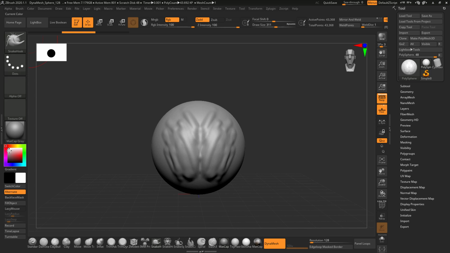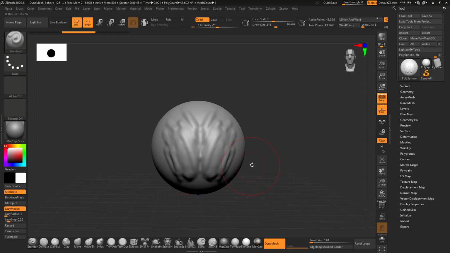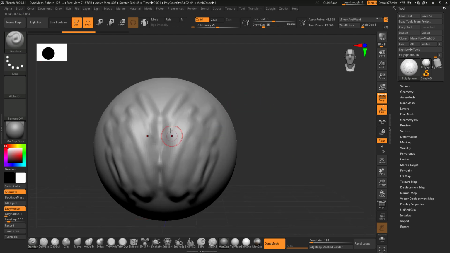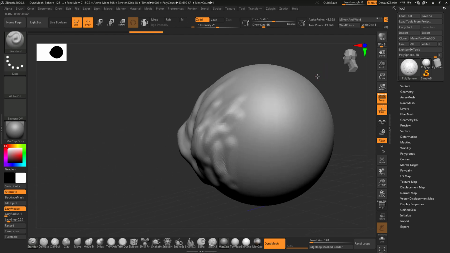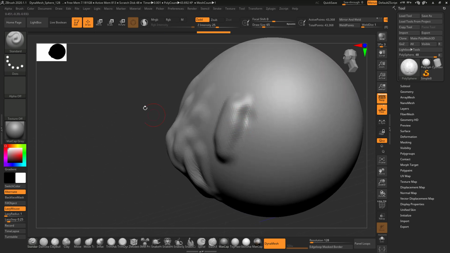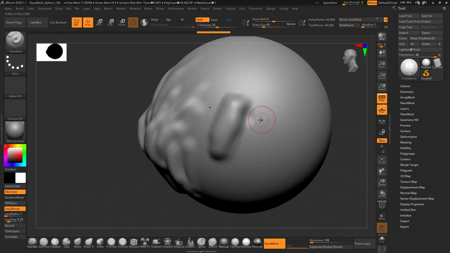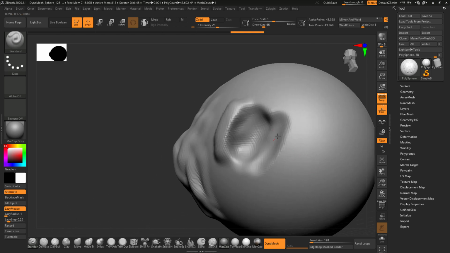And this side is the brush panel. Here you find all the details, all the parameters that you can use to change the brush. Here I'm using the standard brush that actually adds the information. And if you don't want to add the information, instead of pulling, you want to push inside, you simply press Alt and it will reverse the effect. Instead of pulling out the information, it will start pushing the geometry.